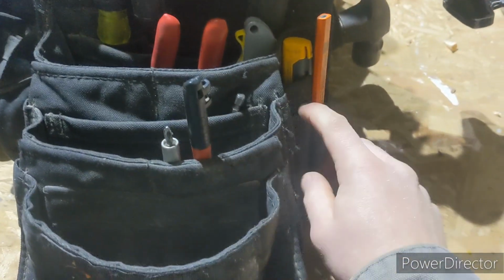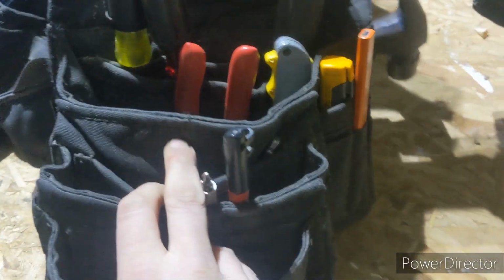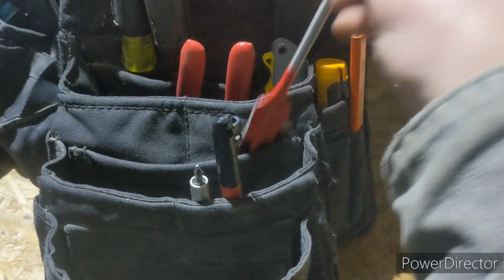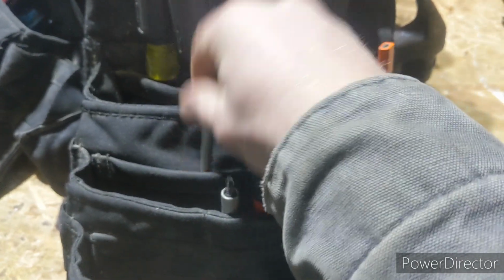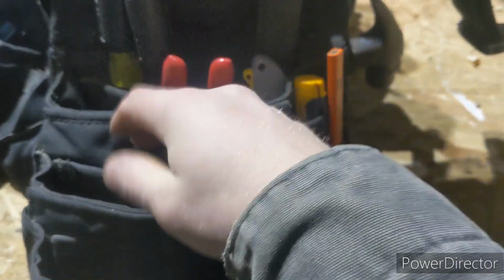So anyway, right here, this is another one of the slots where I keep my notebook or my cell phone. And right now I'll keep spade bits down in there. The pro tip: keep your spade bits point down so they don't poke you in the wrist. But yeah, that does work good for things that I'm not reaching for all the time, but that I want to have on me.